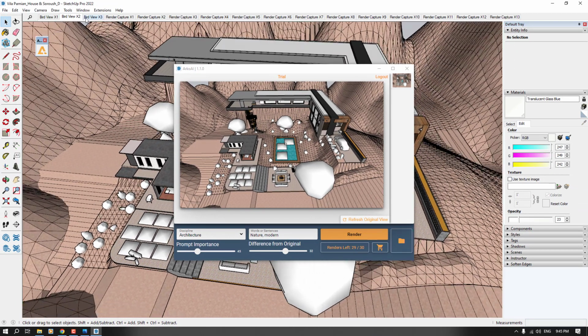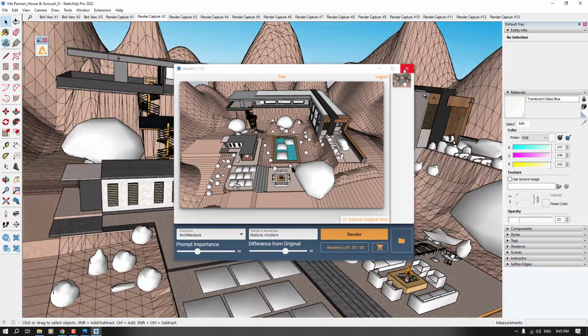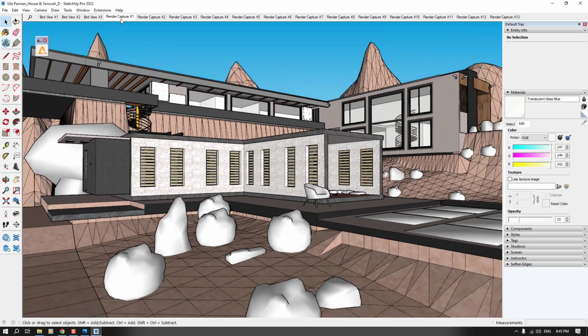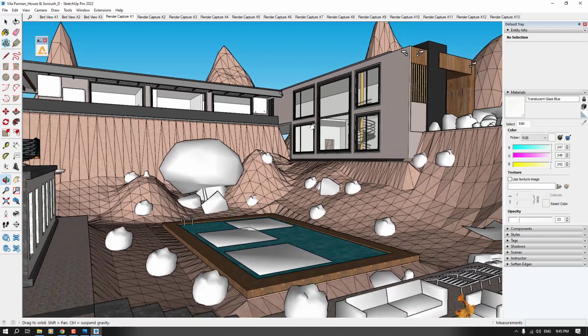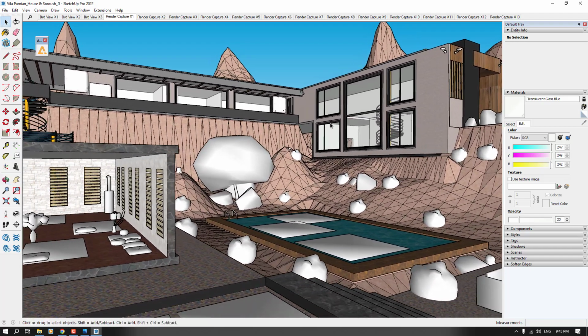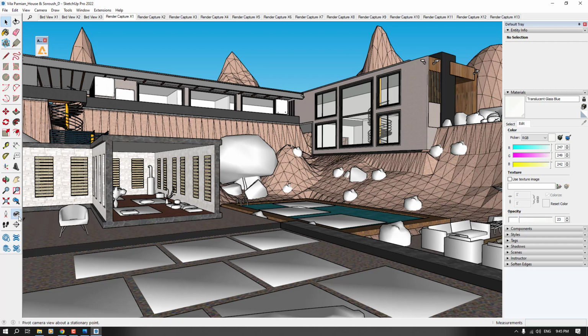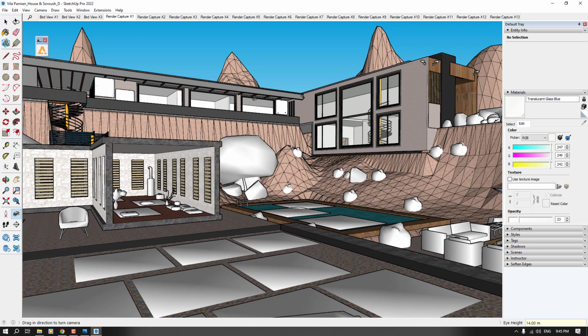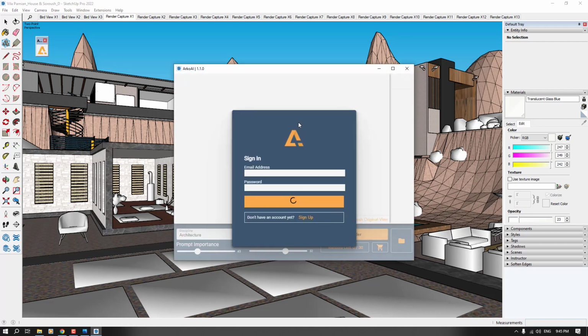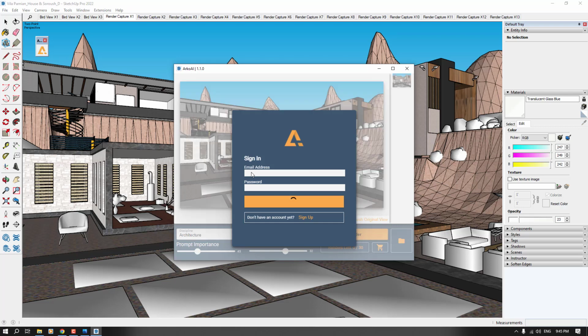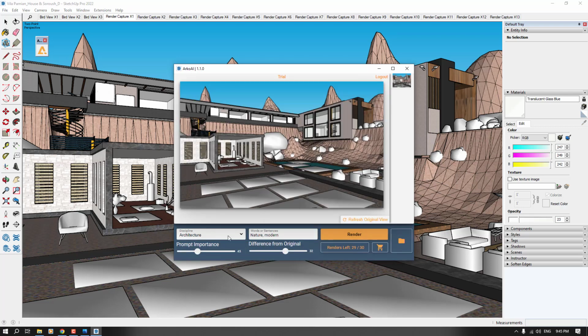So I can change my view to some kind of complete view in this place, for example something like that, or this one, or I can adjust a new view, something like this, as you can see. All right, I want to click on look around in here and type 40 meters for the eye height, and I want a 2-point perspective camera, and I want to update my render capture X1 in here. So I'm going to click on Arco AI in this place. I signed in in the previous videos, and now I want to talk about that.